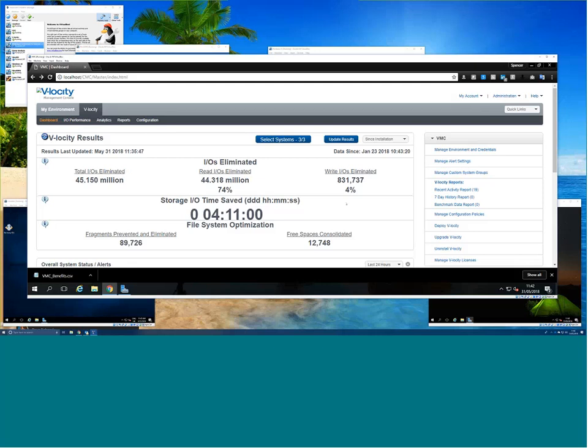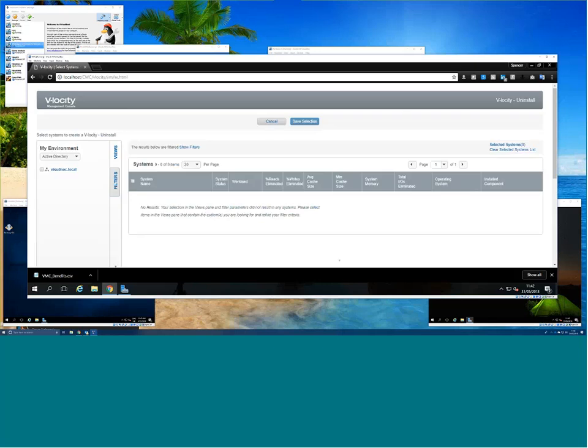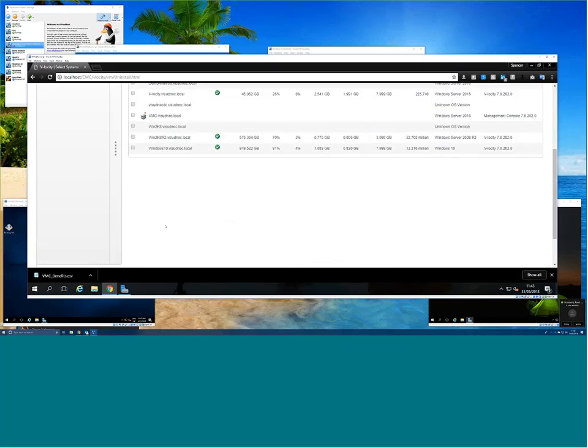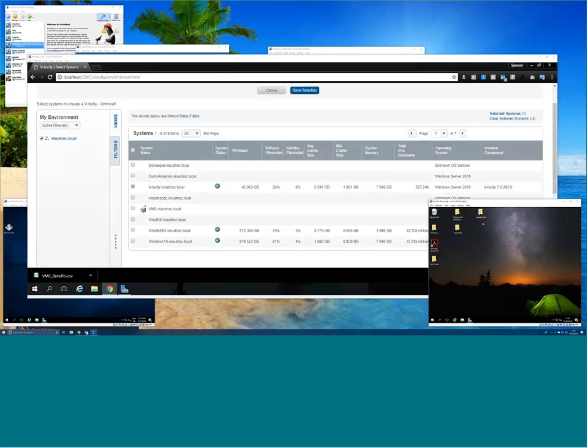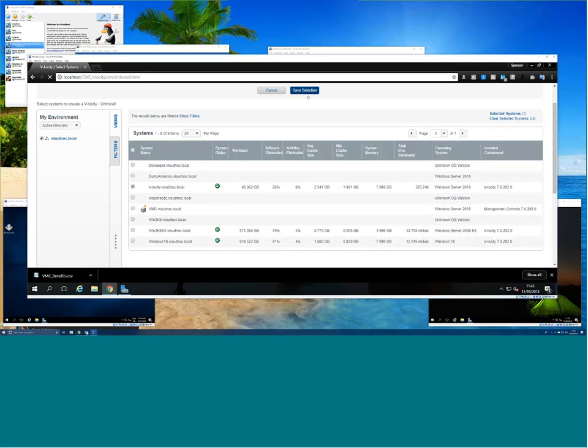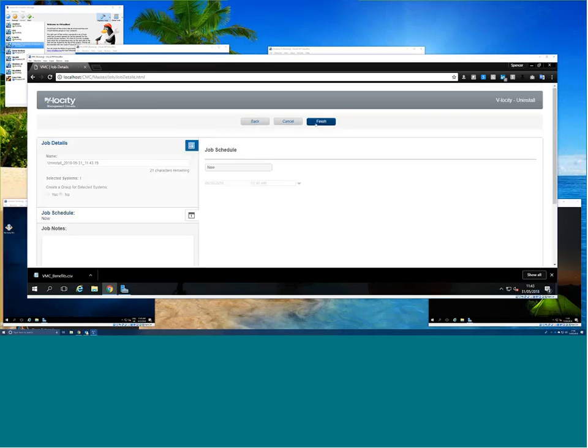But yeah, the upshot of that is that you now don't have to reboot systems to get the latest version installed. It's really simple and easy. I mean, let's see if I can do a live demo of an uninstall. So I'll uninstall from here, which is this machine here. I'll go ahead and uninstall it.